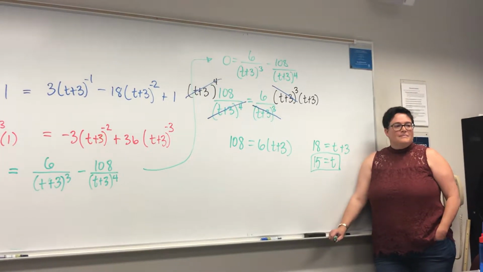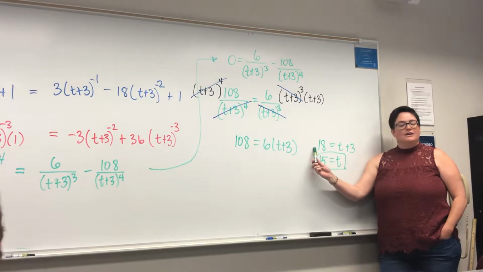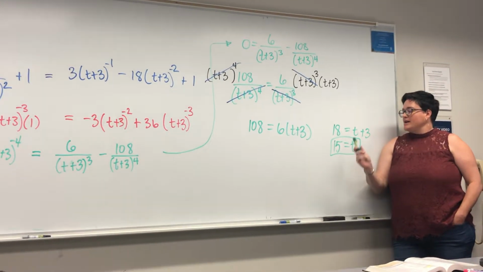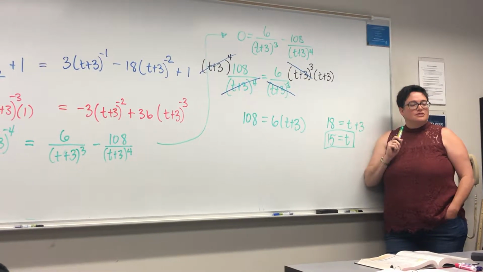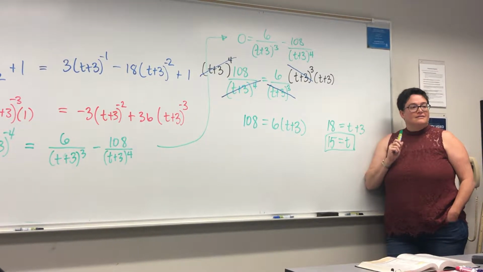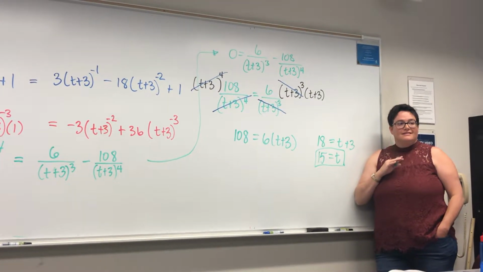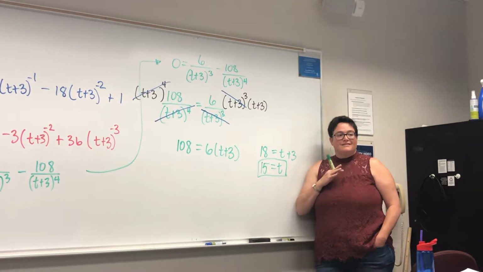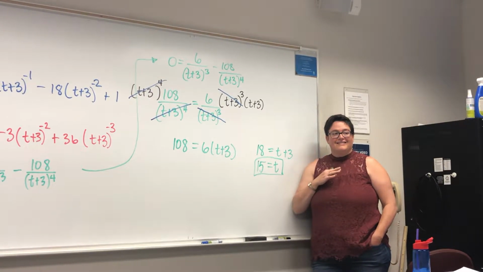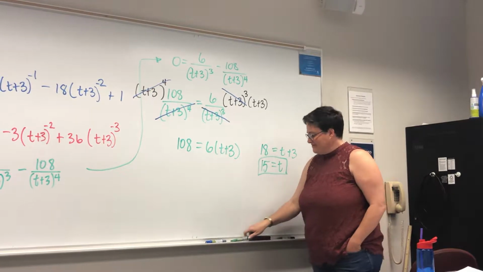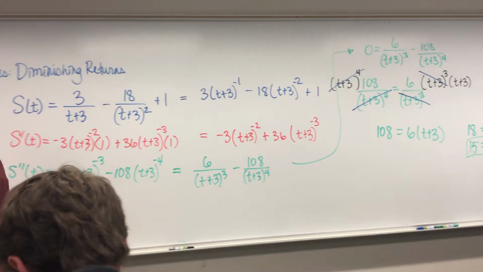I didn't know how you got the 15 for t. Do you know how I got here? Yeah, 6 3s are 18. Okay, so isolate your t. What do you do to both sides? Let her do it. Because 18 minus 3 is 15. There it is. Thank you. You're welcome. How do you guys feel about this?